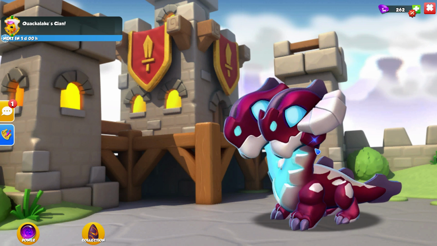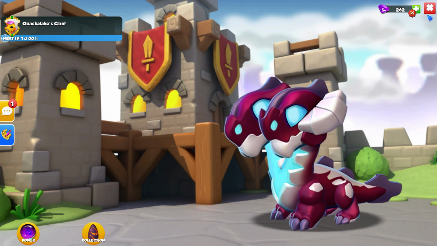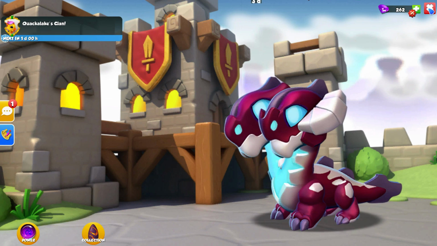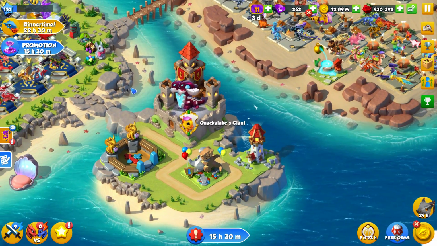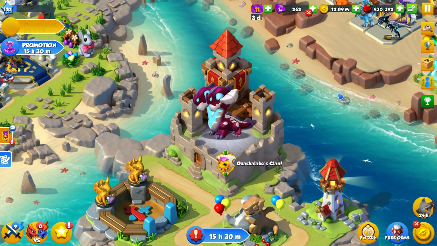Well, you know, Mr. Straker, I am happy for all of the help that you've done. We may have to swap him out, because the Aphrodite is coming, and a couple of people have even gone to the extent of changing their clan dragon to help out with their breeding. So Amora and Rupture are quite useful. Amora reduces active breeding time by 60 minutes, Rupture reduces active hatching time by 60 minutes. But I think realistically it's not going to make a whole lot of difference. If you're going to breed it, you're going to breed it anyway. But if you're looking to have the best strat in the world, there's a little bit of insight into what a couple of other people are doing.